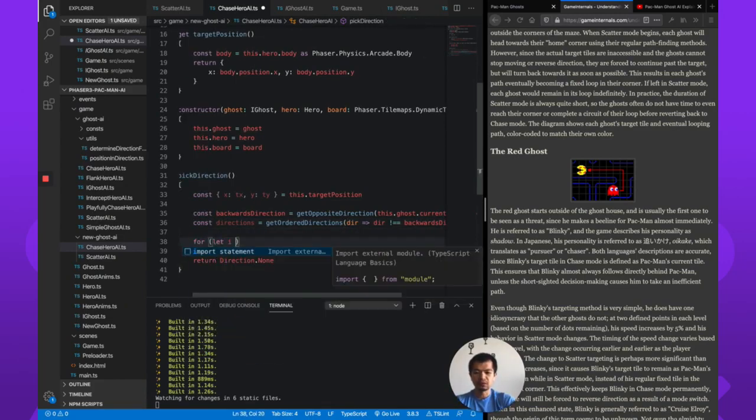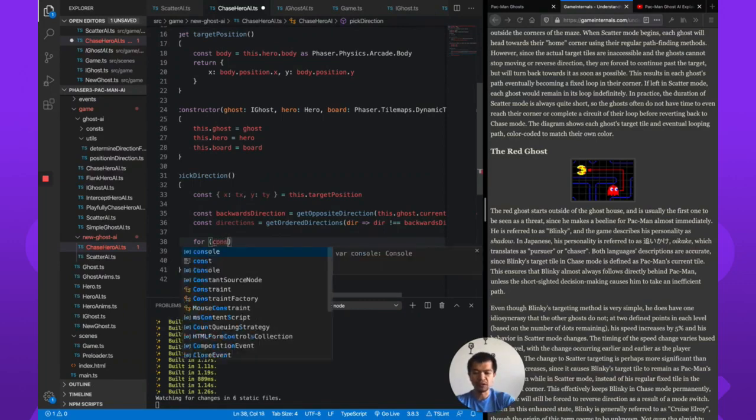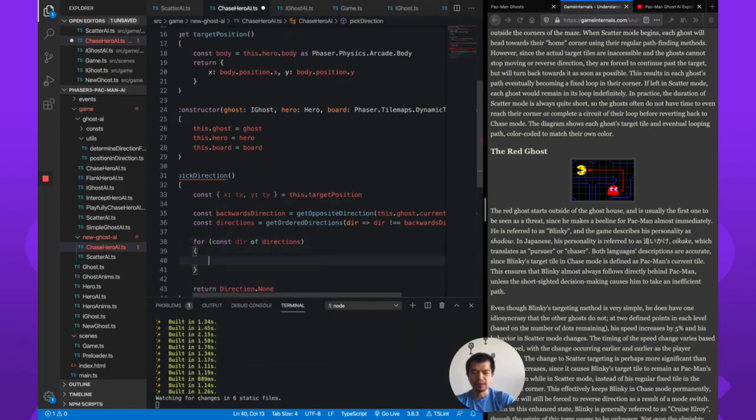Cool. So for i, actually let's try a for of. This is another for loop type. So const direction of directions. This is a for of loop. I believe this is in modern JavaScript and TypeScript both, but you can also use a classic for loop if you wanted to.